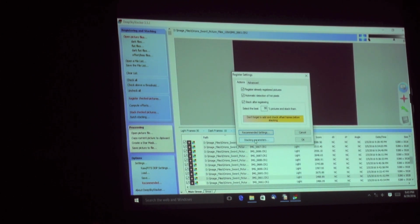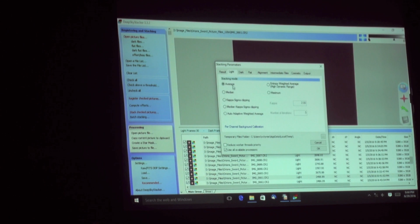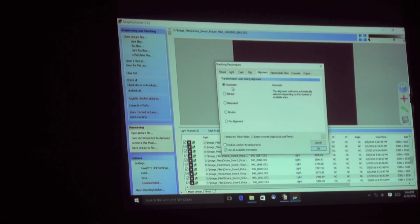Yes. Okay. The button below the bottom left corner is called stacking parameters. This one, you're not going to mess with much of anything. You're going to use standard mode. You're going to use averaging. You're going to use median for the dark frames. In other words, it takes the pixels that are the median of all 10 that you've taken of dark images, or however many you've taken. And a flat field is the same thing. Alignment is going to be automatic. Intermediate frames, you want to check this thing that says TIFF files. I do that because TIFF files are more standard.